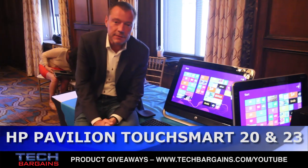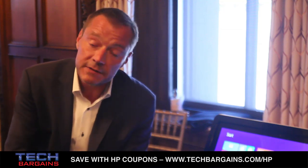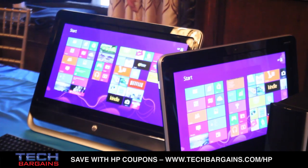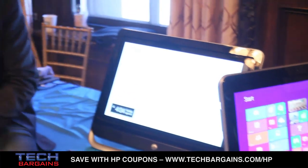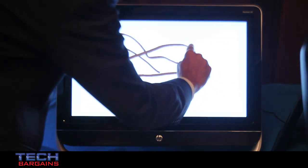Today I'm also presenting the Pavilion 23 Touch and the Pavilion 20 Touch. What's significant about this product launch is that we are now bringing touch technology to the Pavilion segment — traditionally we limited it to the higher-end Envy category. Now we're democratizing touch with the Pavilion 23 and 20 Touch. These are five-finger touch systems using cameras built around the frame of the unit, and you can operate Windows with all standard features using just your fingers. The idea is to offer Windows 8 in its native touch environment at lower price points and in a form factor available for mass usage.